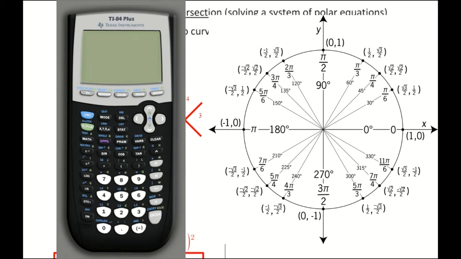Okay, so we know what the theta values are, and we know what r is for both of them. It's going to be 2 no matter what. So our coordinates here in polar form are going to be 2 comma pi over 6, let me just copy it from down here, 2 comma pi over 6 and 2 comma 5 pi over 6. And if my question was, where are the coordinates in polar form where the two curves intersect, it would be right here. But it's asking for the xy coordinate, so we need to convert that.